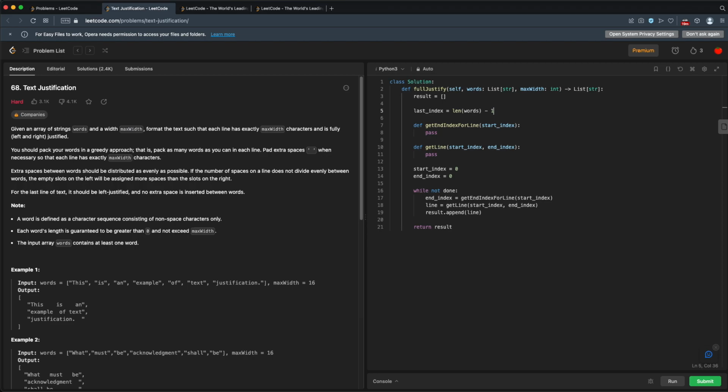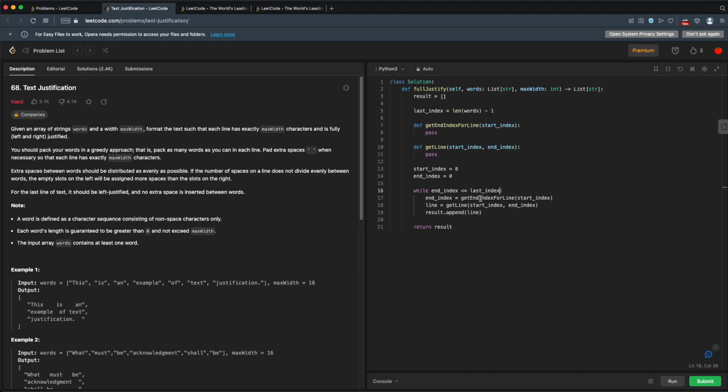So that's the last index. Okay, so while our end index is less than or equal to, I think, our last index. Let's see. Do we want it less than or equal to, or we just want less than? If it's equal to the last index, we still might need to include that word. So it's less than or equal to.